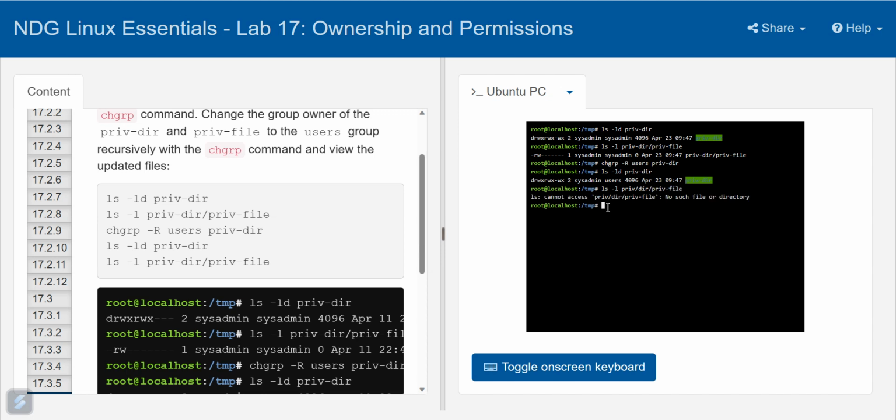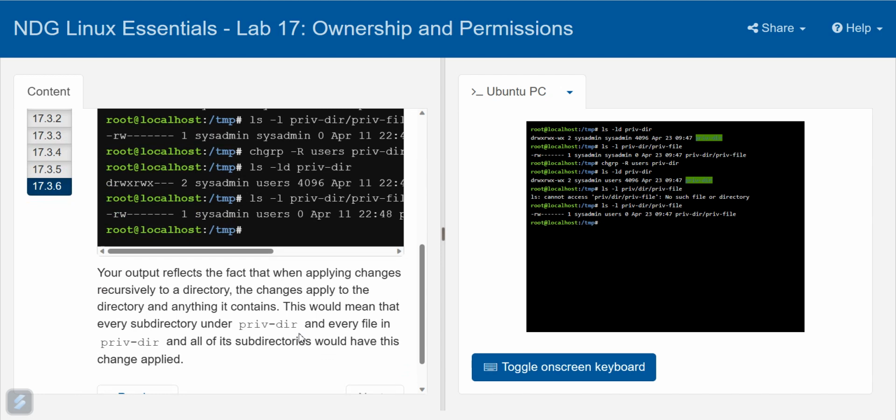Now similarly I will check the contents of my private file. Okay, ls cannot access private dir. I have missed a hyphen, it should be there. Now we can find the read and write permissions associated with this.